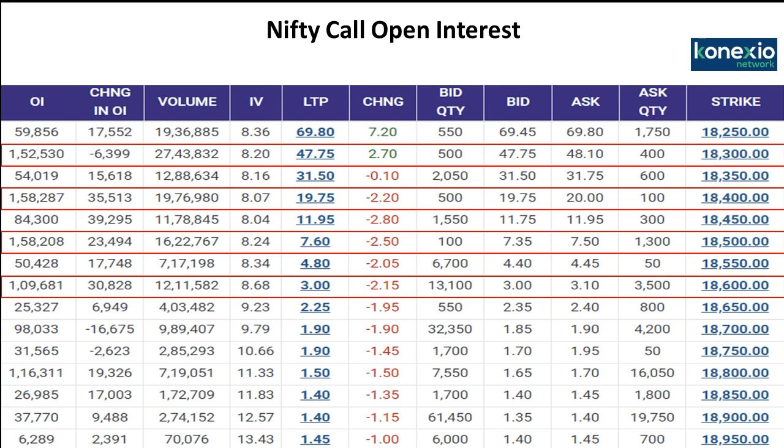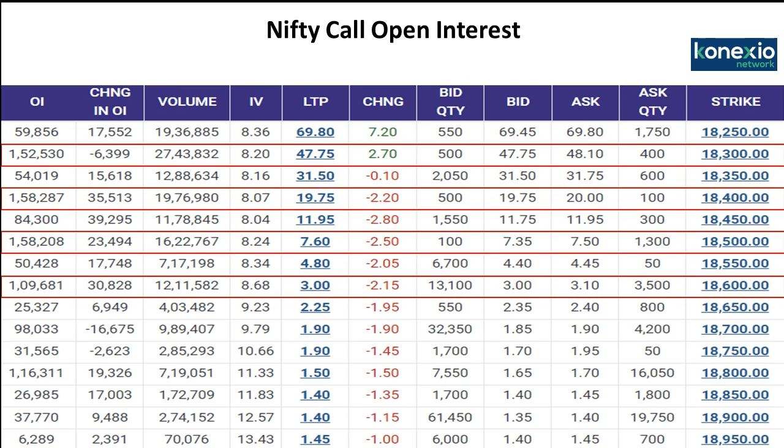Nifty has closed just above the 18,200 mark. So there are chances that Nifty might rally towards the levels of 18,400, at least for the next week. And from there, we might see selling pressure coming in again. So most probably the data is okay. Nothing to worry about as of now, until 18,000 is breached. On an immediate basis, 18,300 could act as a major resistance, but the shedding is also seen. So if there is further short covering in the 18,300 call writing, then we might see Nifty inching towards the levels of 18,400.